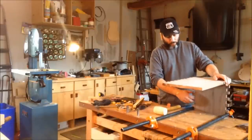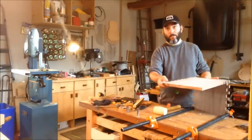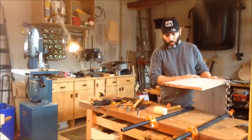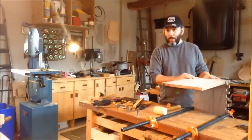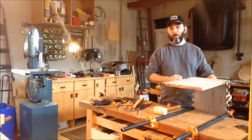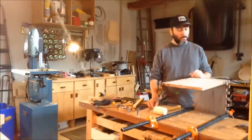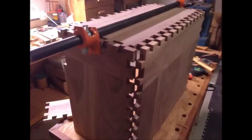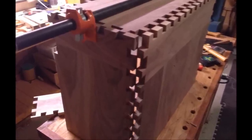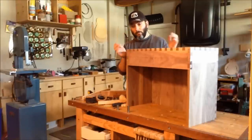All of the dovetails are now cut on the lid part. So I'm doing all the dry fits for each side individually. That's the first side I'm trying — I had to clean a bit of the edges but all in all it went in pretty nicely. The next step is to take this one out and flip it over, dry fit the other side, and then I'll do the same with the front and the back.